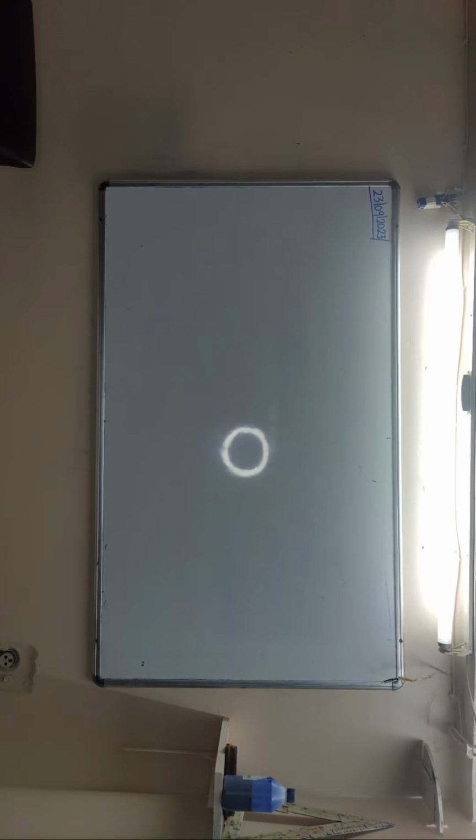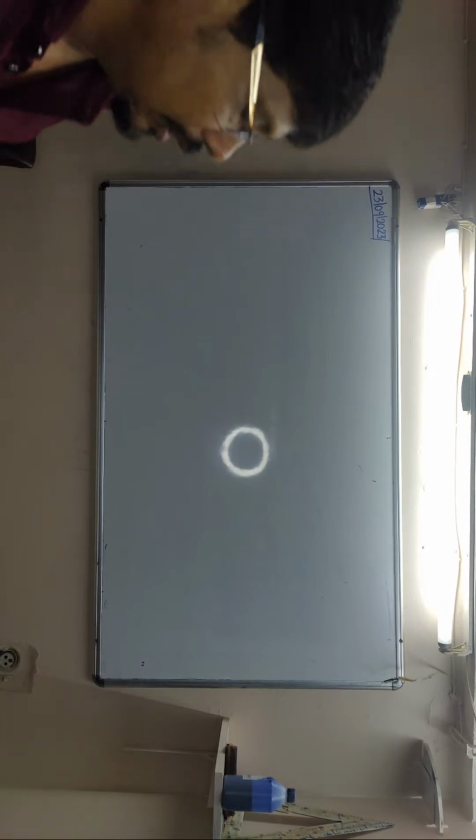This is called photoelectron, and the current is called photoelectric current. Now from the experiment with the photocell we will have some observations. According to the observations, we have some properties of the photoelectric current.